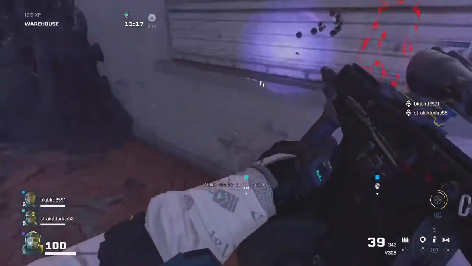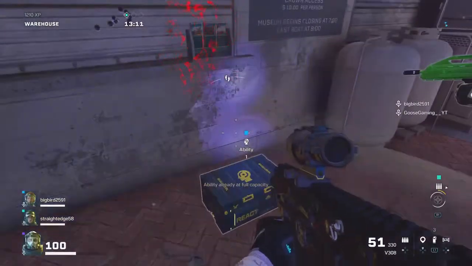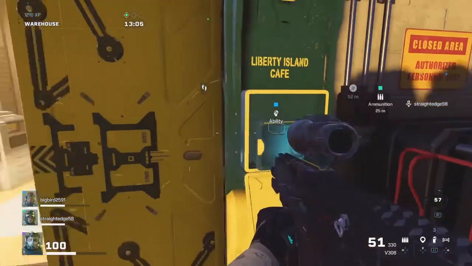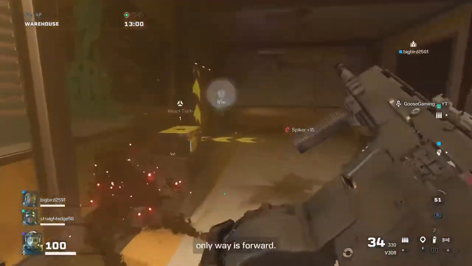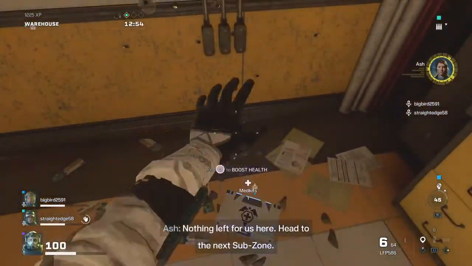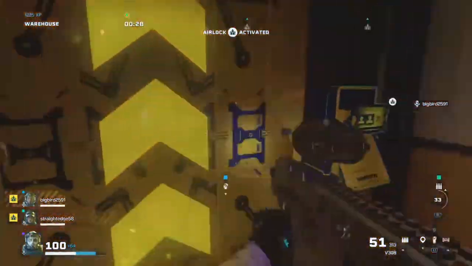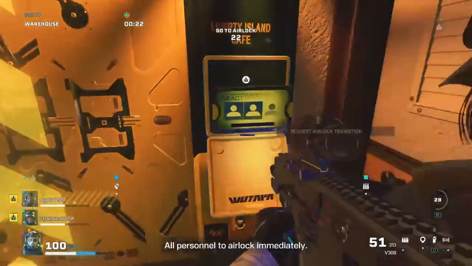What the fuck is that? Be honest with you, bro, this is the first time playing. Really don't know what the fuck to do. I'll be following you. Okay. Click on the door, Al. But not the door, the little panel. Yeah, dude.